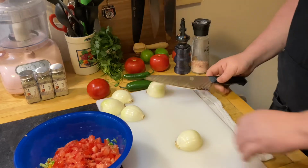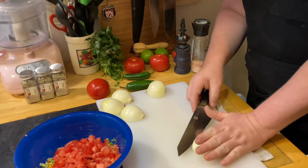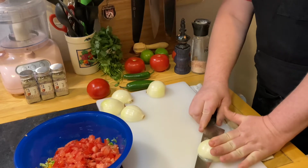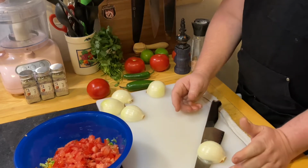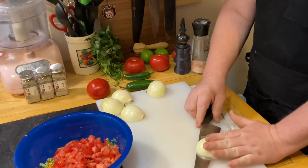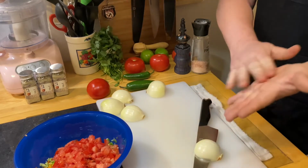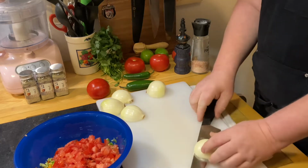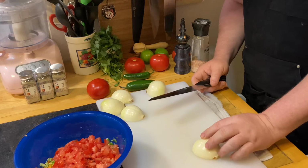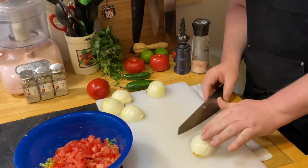All right. Now, you got this funny little shape right here. So you're going to see a lot of professional chefs. They're going to show you to come in like this with the knife. And honestly, that's always felt a little weird to me because the more you push down, the harder it is. But I like my palms right where they're at. And so I don't do that. I set it down and then I get my hand on top so it's nice and safe.